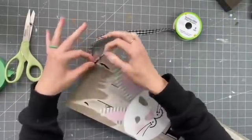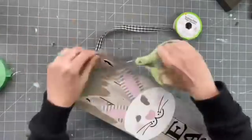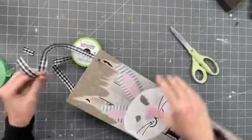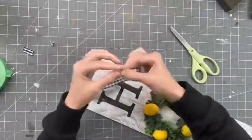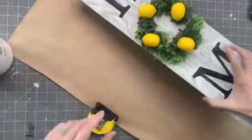I thought this looked so cute, and it turned out way better than I would have imagined. So I'm really happy with the outcome. And don't think I'm leaving the back like that. Do not. You guys know me a little better than that.